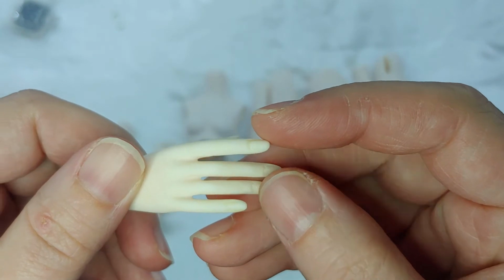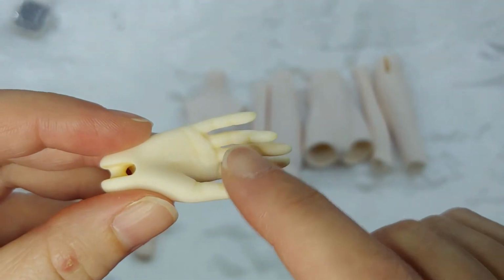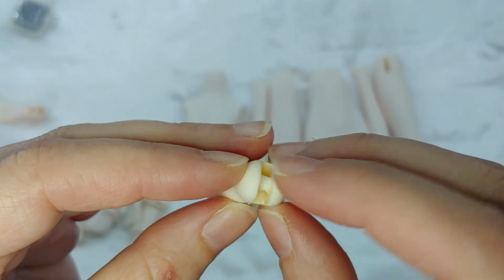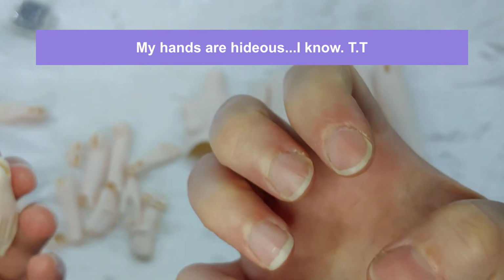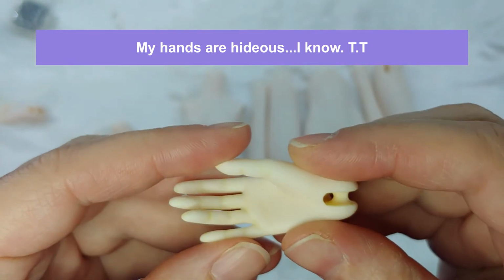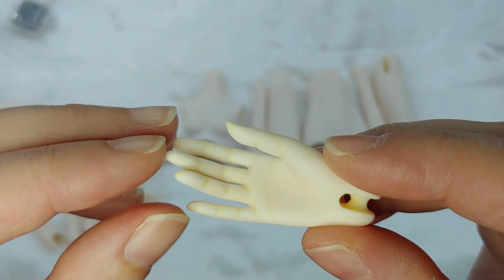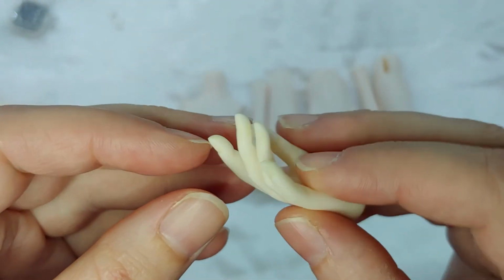So they're still a little bit yellow in the fingernail cracks and the bends of the fingers, and it's nearly impossible to get into the crevices in there, but I did try to sand around the edge right here. Sorry, my hands are gross, but I was trying to be very careful with the hands. I didn't want to break them. So the hands are still a little bit yellow, which I'm hoping will be covered up by blushing.